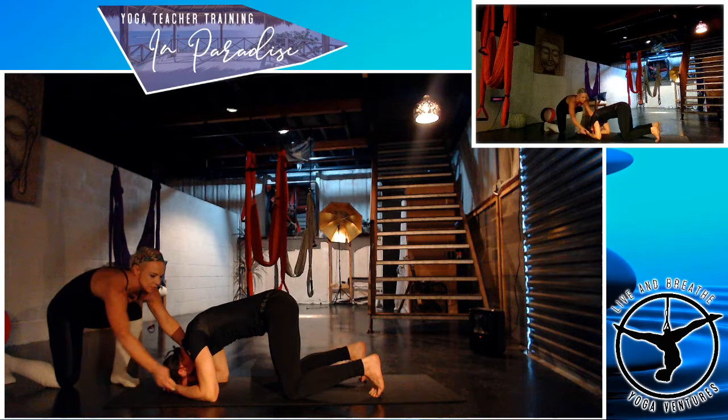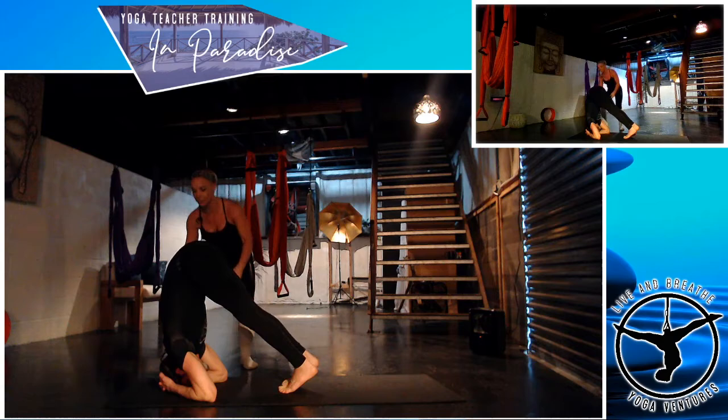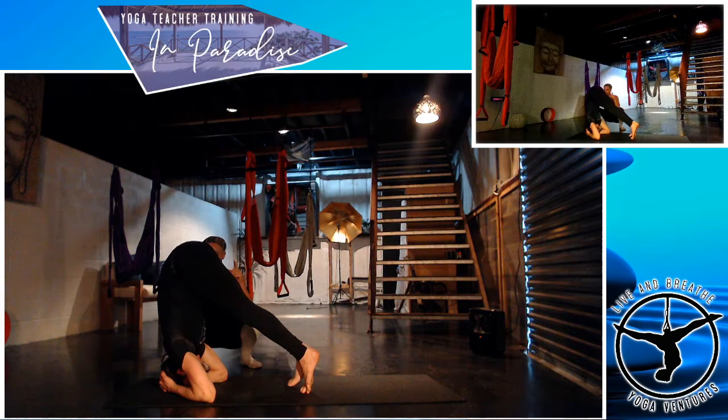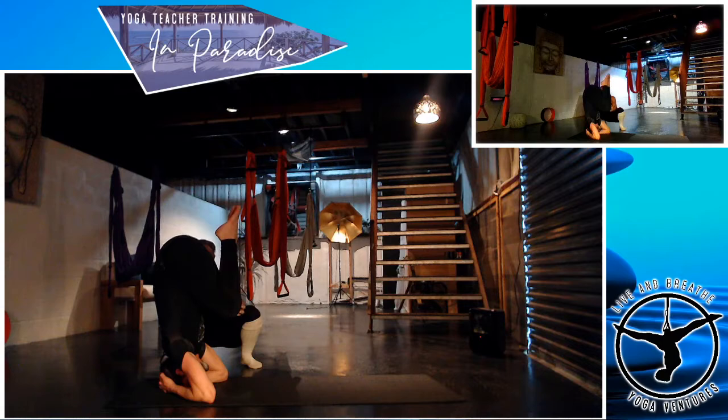Start to walk your feet forward into down dog legs. This feels weird on my fingers. Yeah, it's a different way, but you've got to get used to it. Keep walking forward, because you want to get the hips over your shoulders. Bend one knee, take it to your chest, and then bend the other one in, and then if you're there, slowly take your legs up.